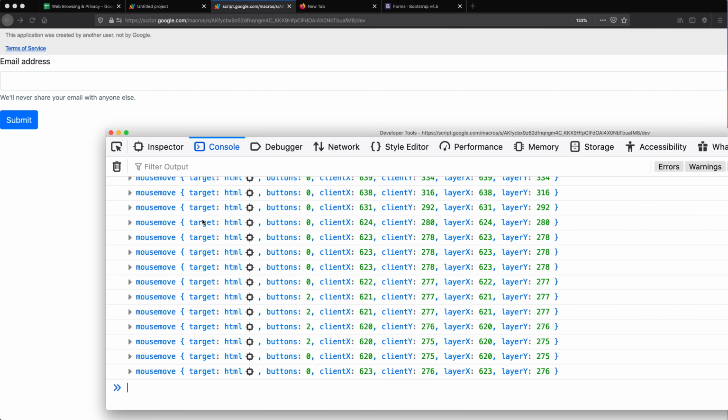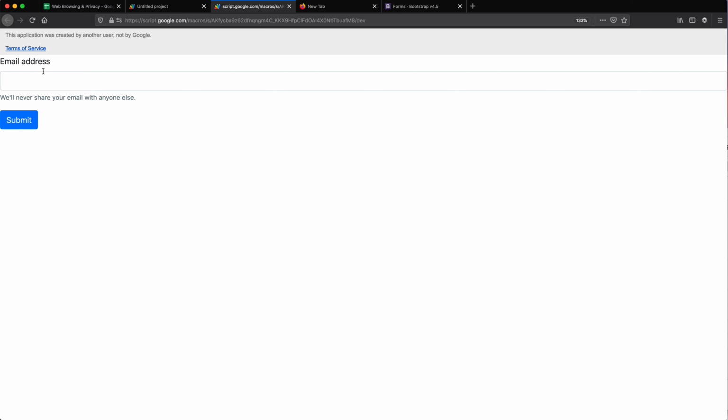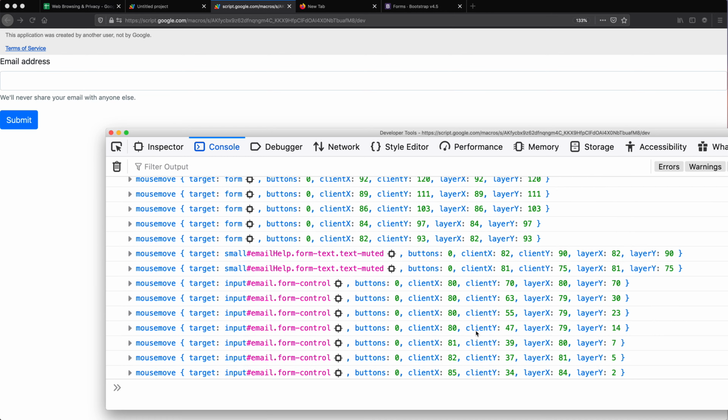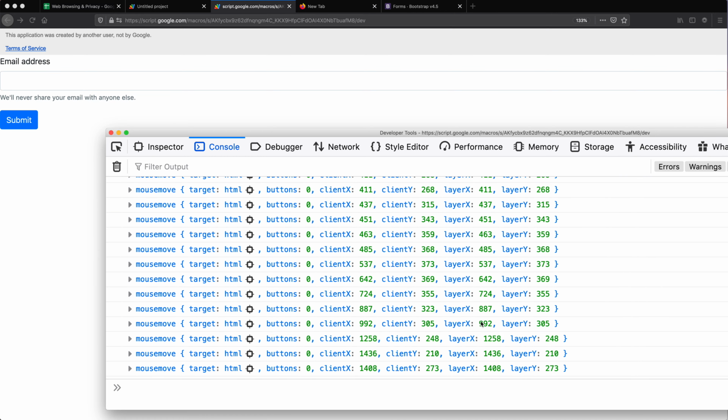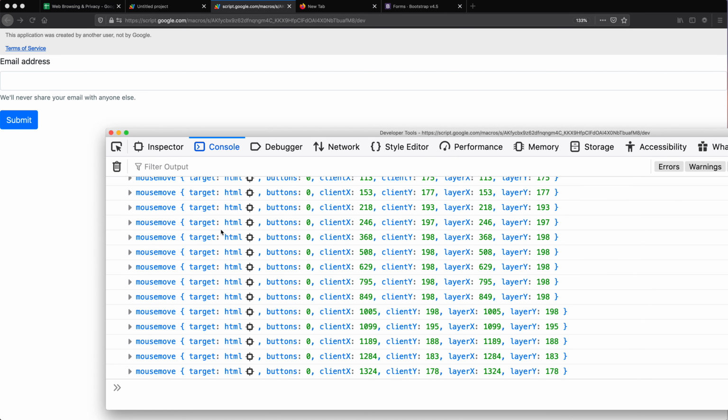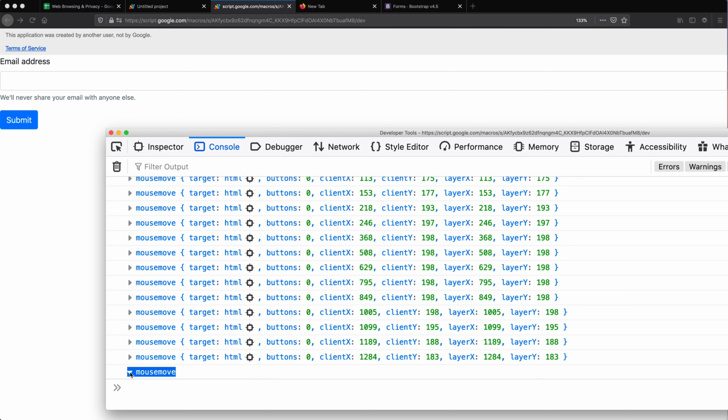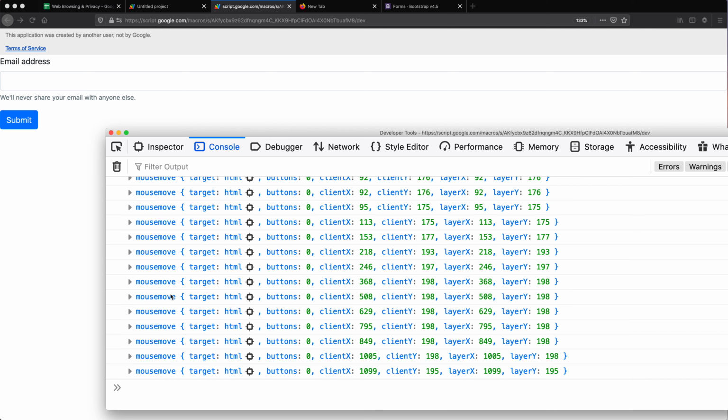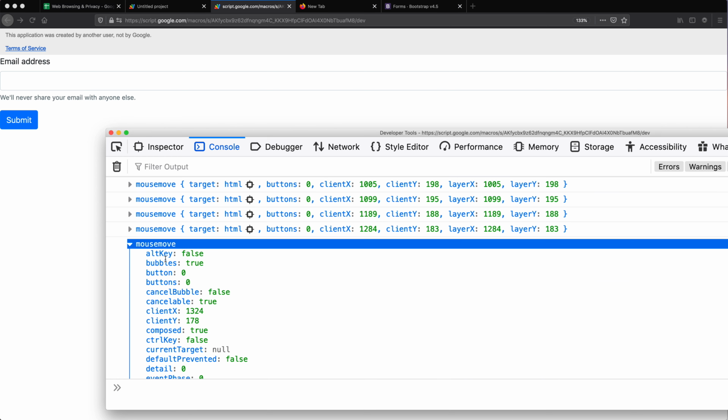Now, if you check it out, we have all these mouse moves. Now, if I go back here and roll over again, see there is just more. So every time I go and roll the mouse over, see these things are happening. But the main thing I want to show you here is that now this event object has all these things inside of it that, again, we have access to.